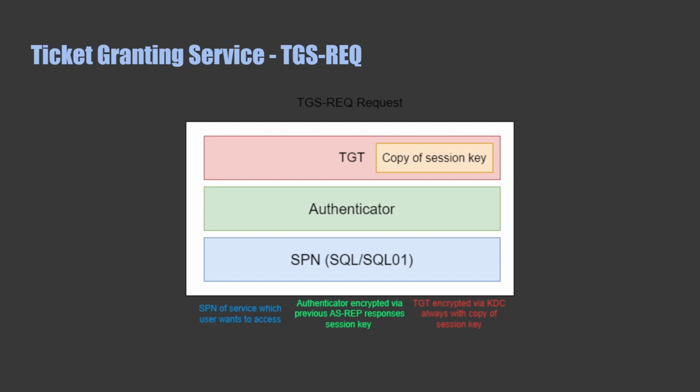The domain controller will get a copy of the previous session key, which isn't stored anywhere on this request. For someone to intercept this, there's no way for them to tamper with that authenticator without the request being denied or dropped by the domain controller, because only the TGT knows the private key of the authenticator which it's been encrypted with. And something new that we have now in this request is an SPN, which is a service principal name of a service which the user wants to access. I'm going to go over what SPNs are after this.